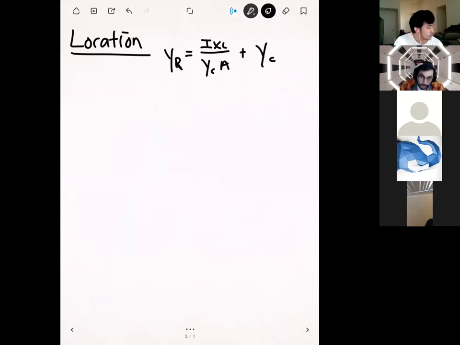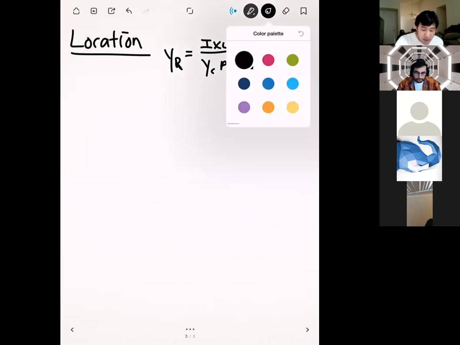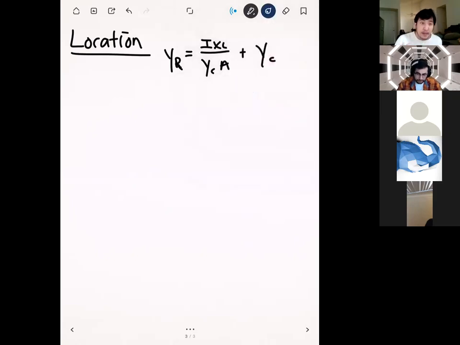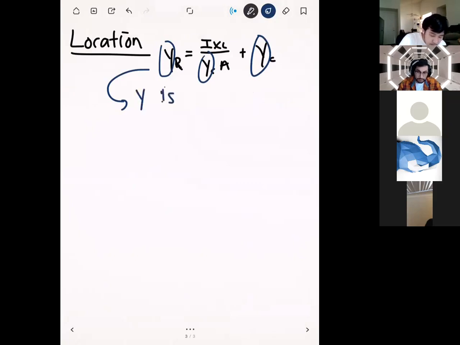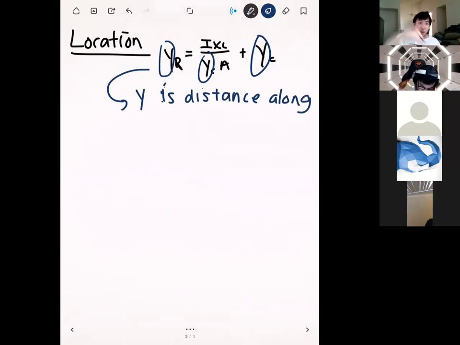Okay. So there's kind of a subtle thing here that I think can be really, really tricky. The key here is the fact that we're not working in H anymore. So remember, H is depth, but Y is something different, right? Y is distance along the plate. Okay. And so this is different than the depth, because the plate can be angled at any arbitrary angle right here. And so the Y direction is going to point along that plate.